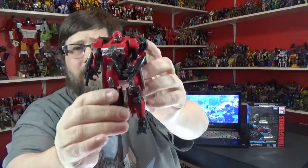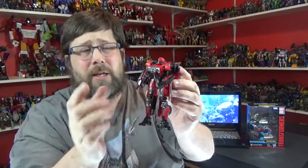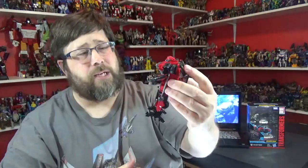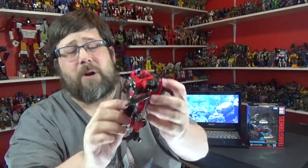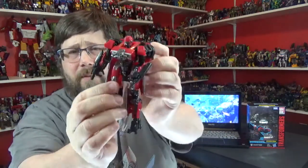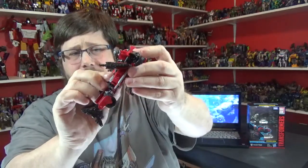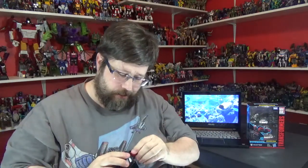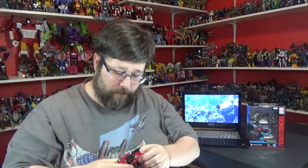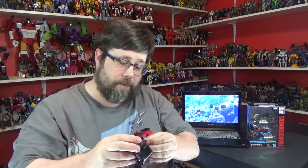Moving on down, nice gunmetal for the chest, all that stuff. That popped off a couple times trying to move it up in a transformation. So just stuff just popping off. Anyways, no waist swivel. Nice silver for the thighs and the upper thighs too. She does have a little thigh swivel. If I can, oh my god. Damn thing popped off again. Come on now. That popped off too.